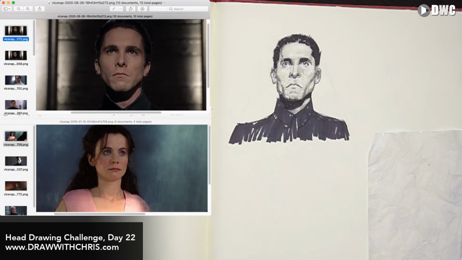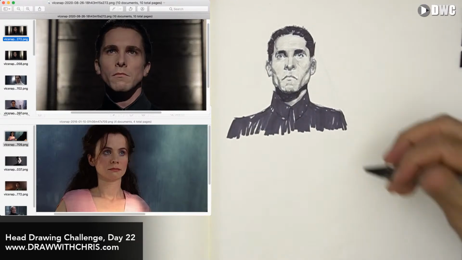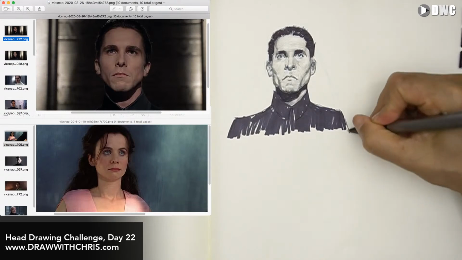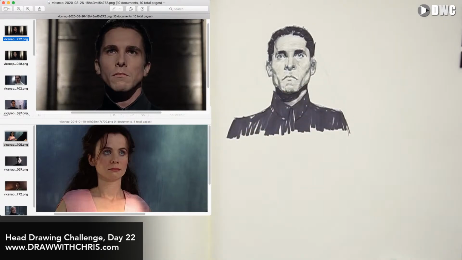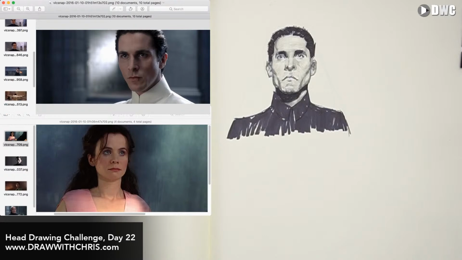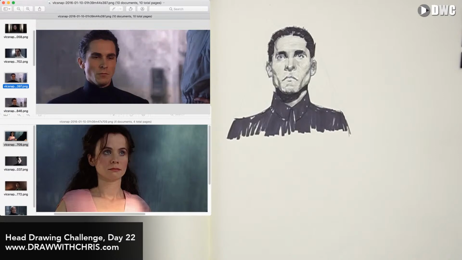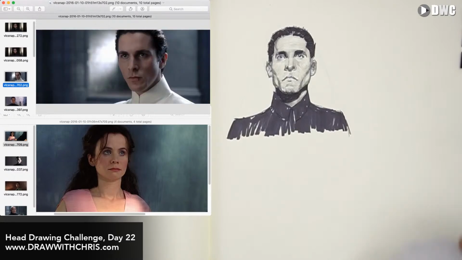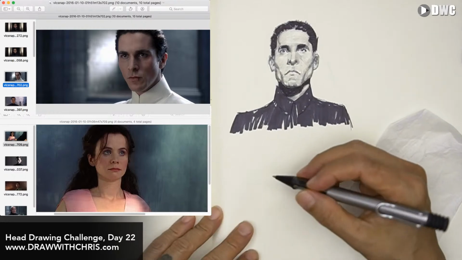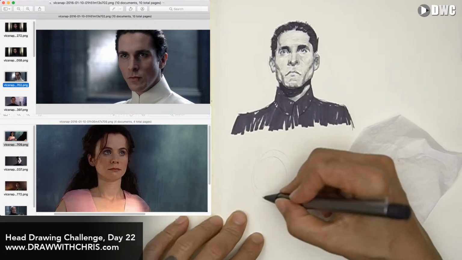I made him a little bit too rectangular, but that's okay. So next, what I'm going to do is see if I can do one more of the main actor. That image on the bottom is, let me see if I can do this one here. The one on the bottom is one of the female characters.